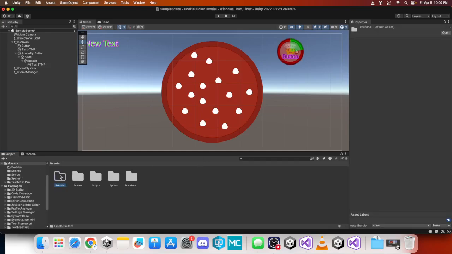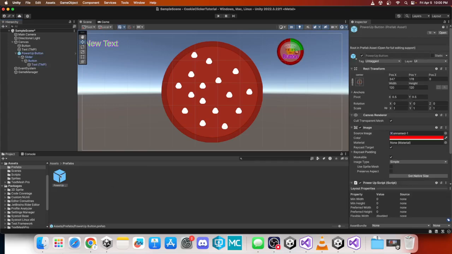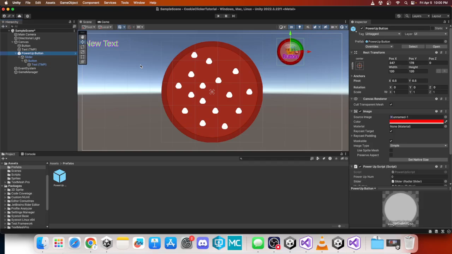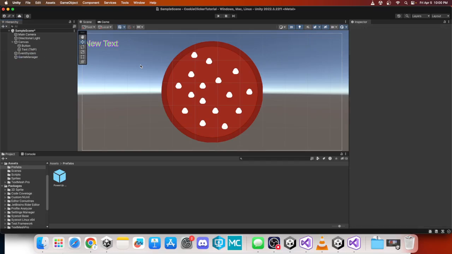And we've done a lot with prefabs in some of the other projects that I've worked on with you guys, but basically to create a prefab, all we've got to do is take a game object like this power up button, drag it down here, and now we have a prefabbed version of this. And now we're going to delete our original as well. So we're going to go ahead and knock that one out. And now we don't have anything up there. And that's why I said don't worry too much about your organization and stuff because it's not going to matter.